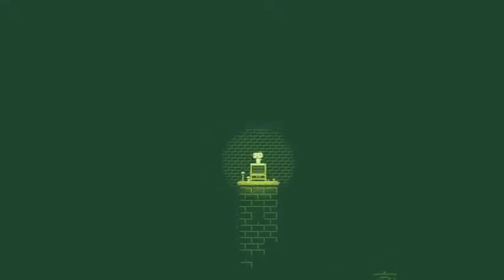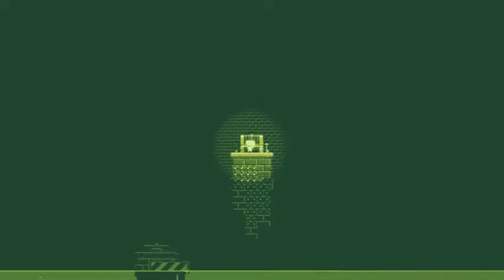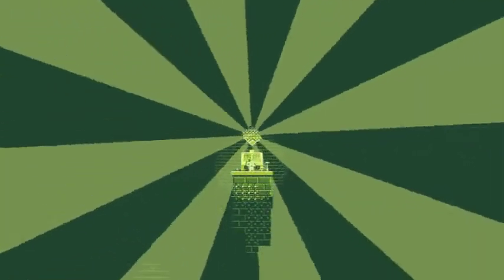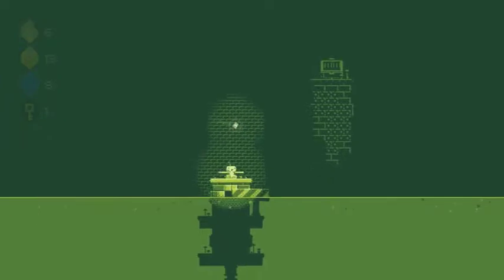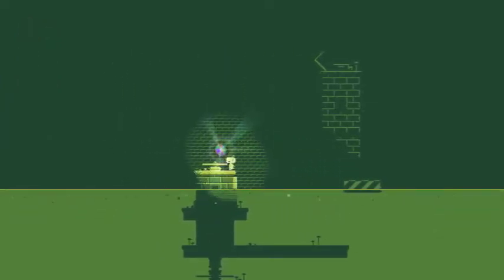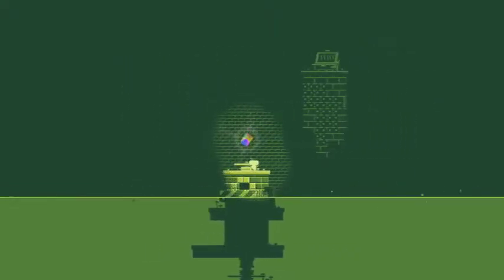How do I open this? B button, right? Can never tell if I'm in the front of the chest or not, dog. X button. Da da da da! How many cubes we got now? 19? No, more than that. We got 21, I think. Yeah, I think we got 21 cubes.